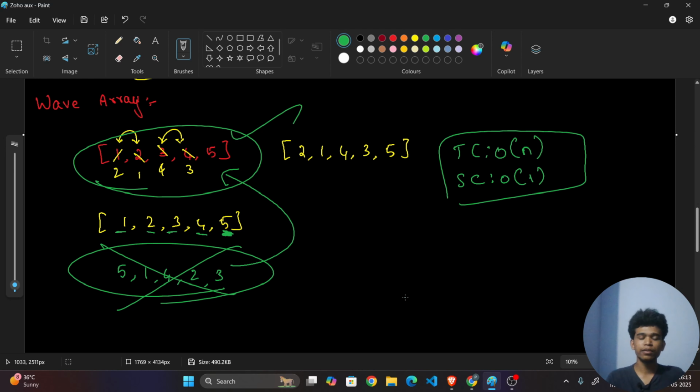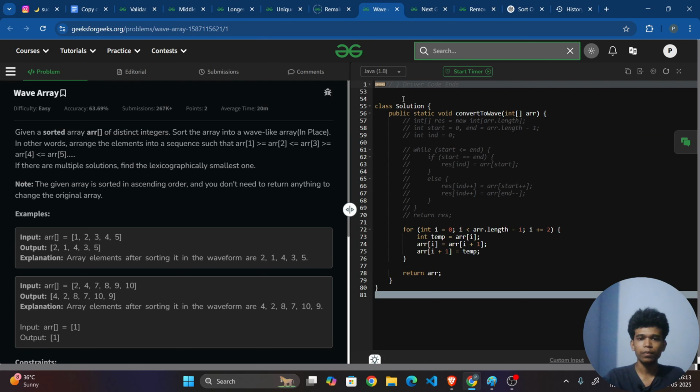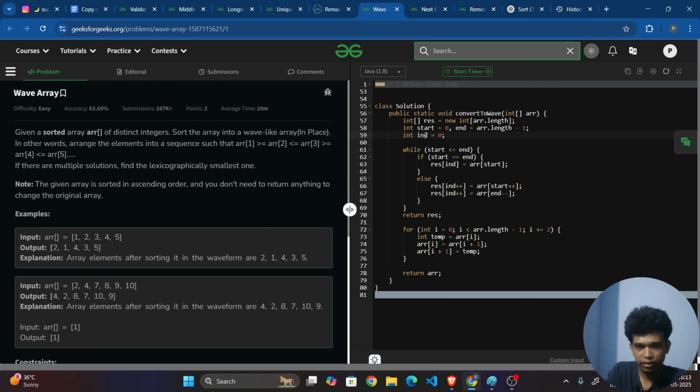In the coding part, I will show this code so that it will be more clear for you. In Zoho interviews, prefer Java code. This coding part is for the second method I told you, the additional method.